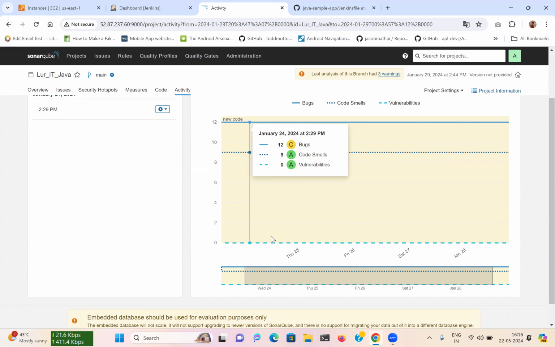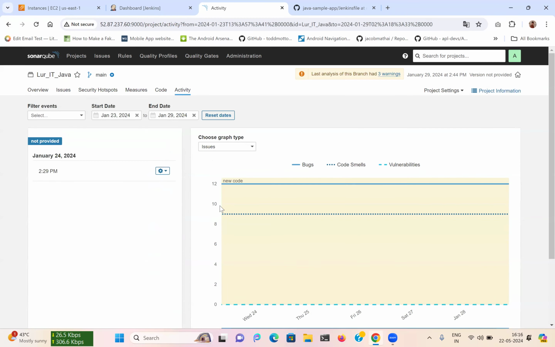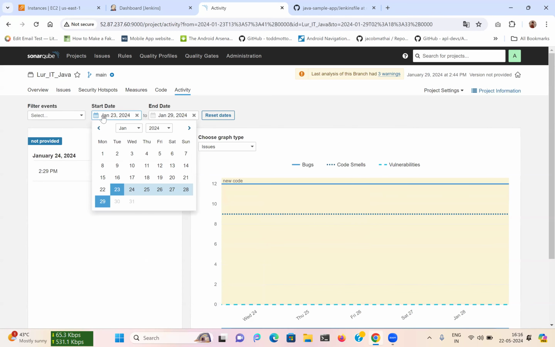Let's say for January 24, there were 19 bugs, 9 code smells, and 0 vulnerabilities. You can also do a filtration, like select a date range, and it will show you for that.